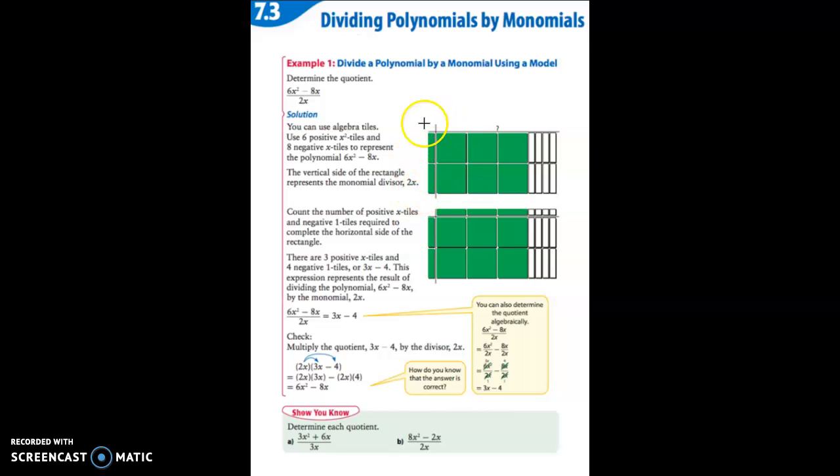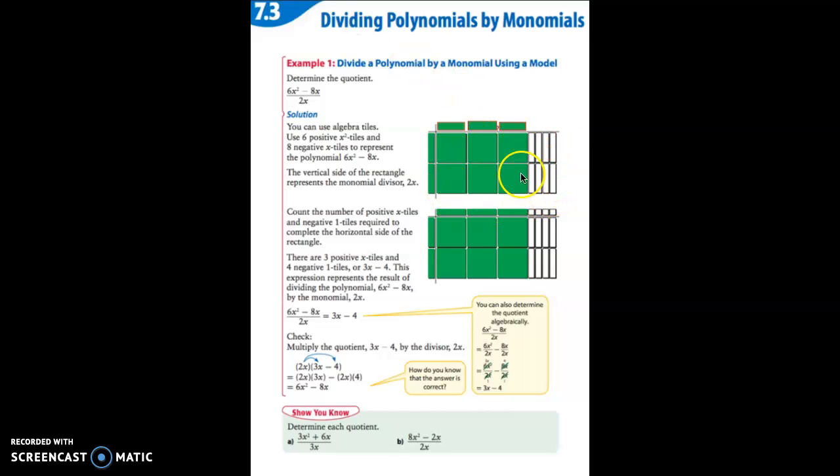We begin by asking ourselves, well, what times x gives us x squared? We know that x times x gives us x squared, so we have the green bar right there representing x. X multiply x gives us x squared right here, and we do the same on the bottom. X times x right here gives us x squared right here. So clearly we have an x right here and an x right here. So we have 3x multiply 2x gives us 6x squared.